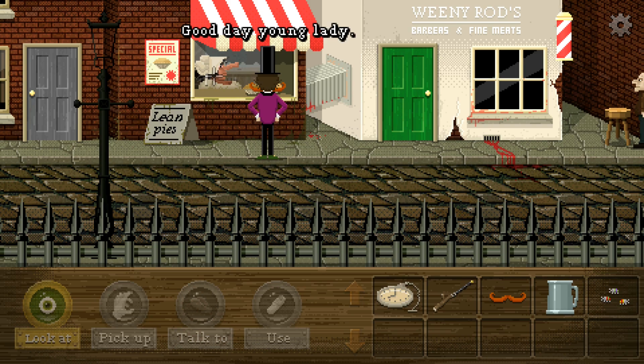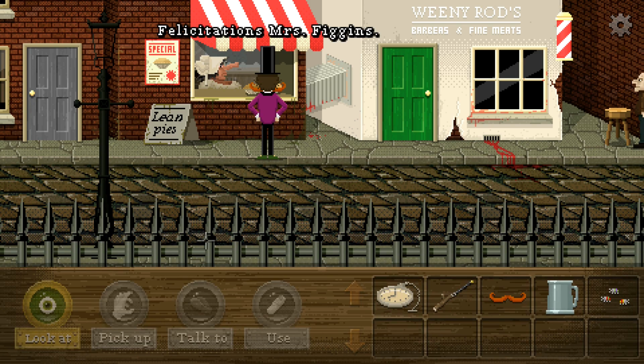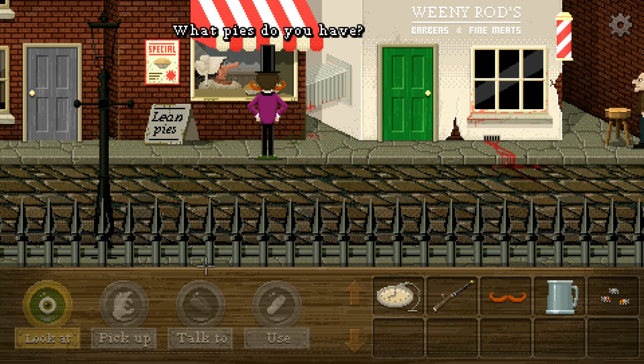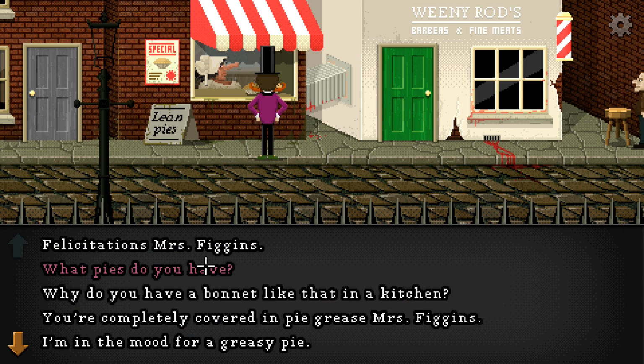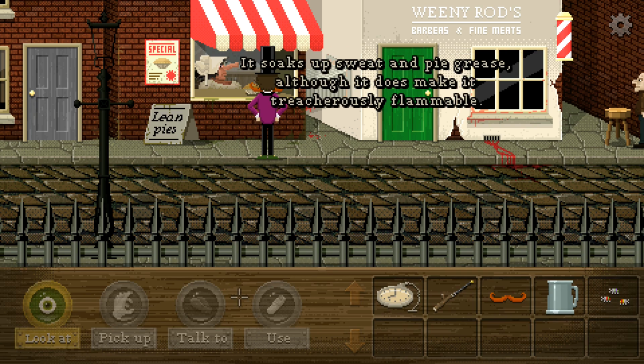Good day, young lady. Don't try and sweet talk me. Felicitations, Mrs. Figgins. Piss off. What pies do you have? Lean meat only today. Why do you have a bonnet like that in a kitchen? It soaks up sweat and pie grease, although it does make it treacherously flammable.